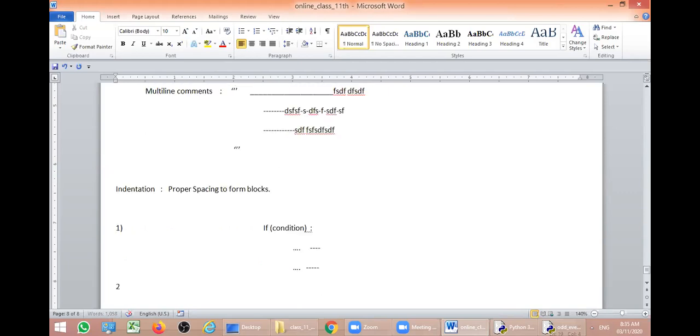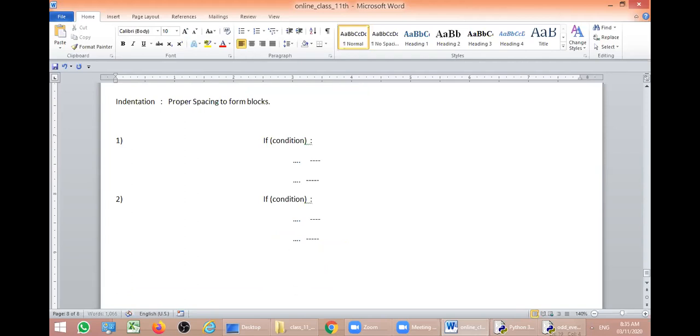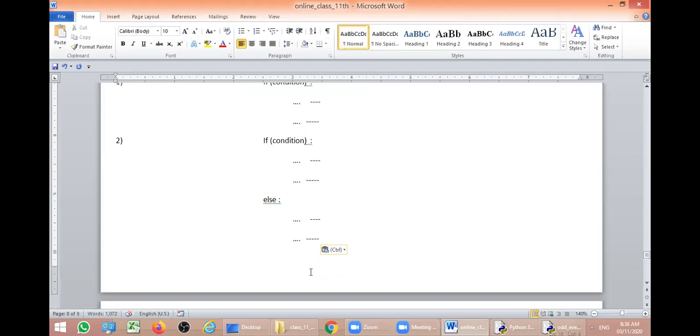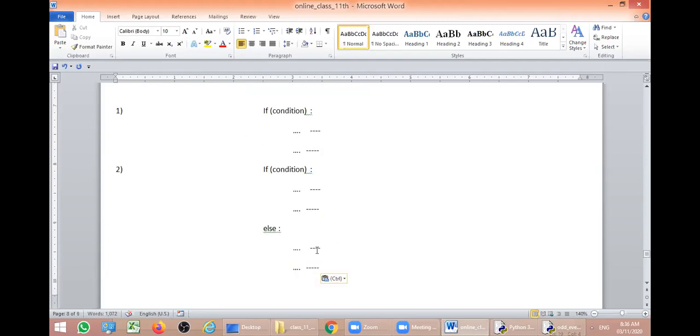Okay, in the second case, if you use the if, then we can use else. Else is small, huh? So either we can use if only, or we can use if else. If you have more than two conditions, then we can use if else. Okay, so for the one condition only, then we can use if only.